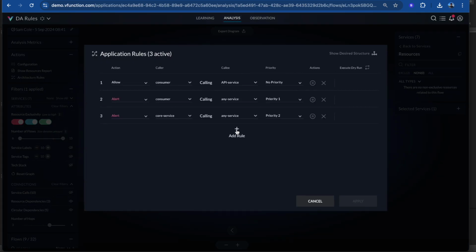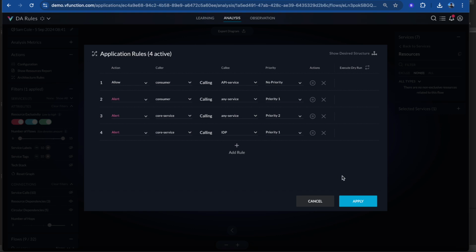So we have the architecture that is in the system. The system allows us to actually add specific architectural rules. So I can decide, for example, that I want to alert when a certain service, and I have here the list of different services, or I can tag multiple services into a group of services. Maybe the core services should be calling the IDP service, and I can even set a priority for this. Now, this is one type of architectural rule.